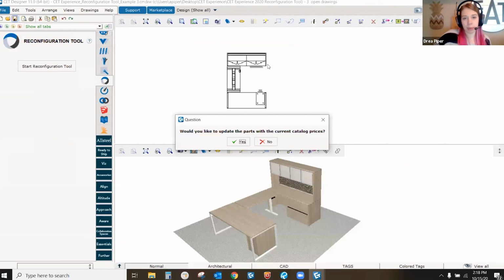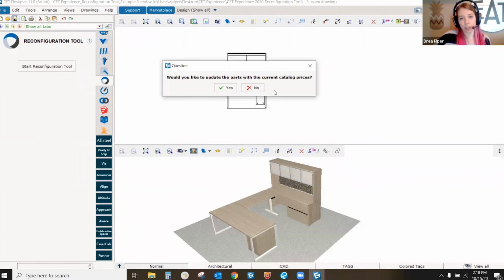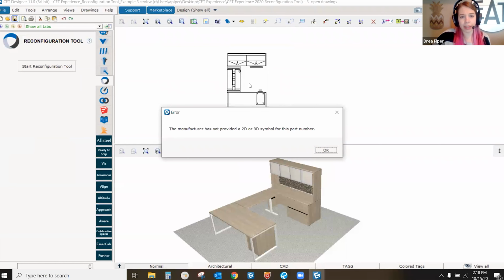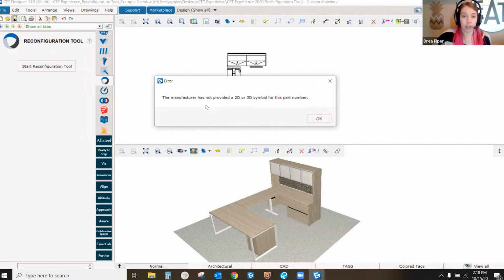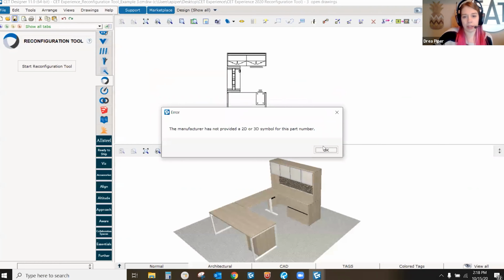Then you might get this pop-up box that asks you if you want to update it to current catalog prices. So typically I hit no because it's existing product and it doesn't need to have current pricing. So I hit no. And then you may get some pop-ups that say that there is no 2D or 3D symbol. Just hit OK through all of those because that's not a big deal.